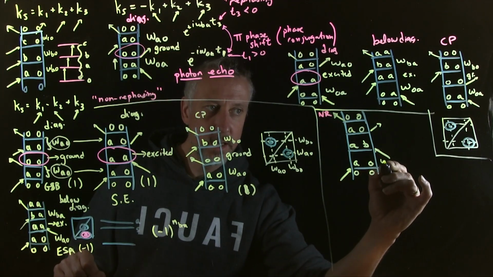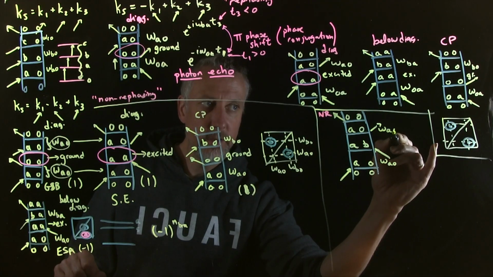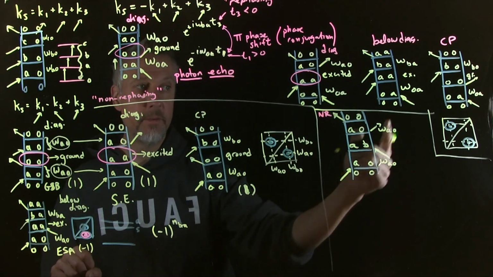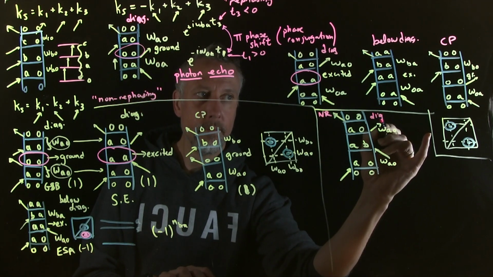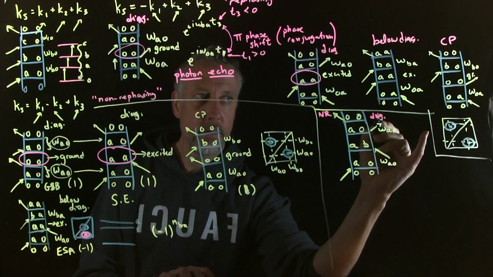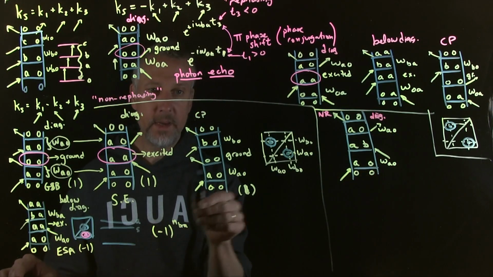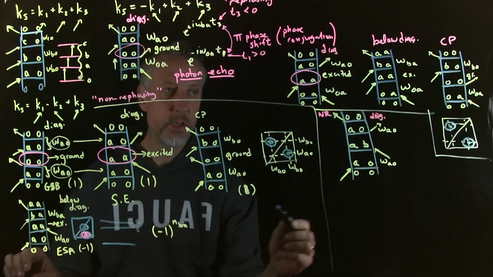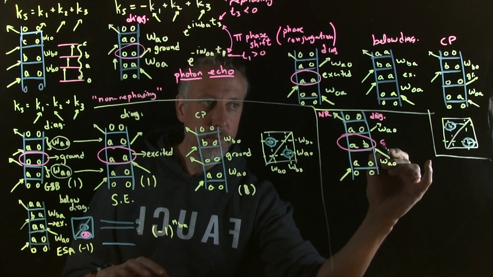So our frequency is omega A0 for the excitation and omega A0 for the detection. Same frequency. So this is a diagonal peak. Gosh, I cannot write diagonal. That's my problem. All right, diagonal peak. But notice that instead of being in the ground state or an excited state population, it's actually in a coherence in the excited state.